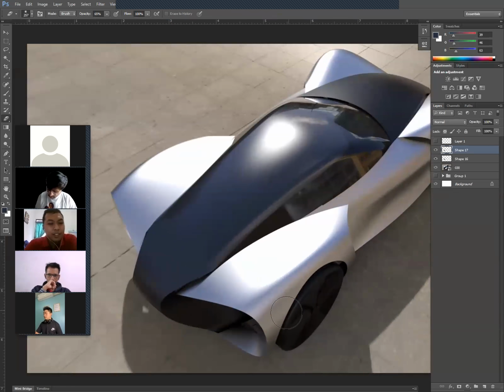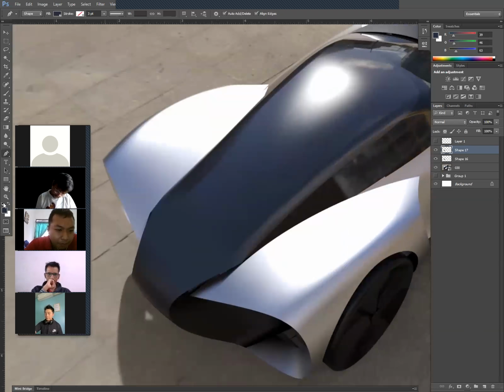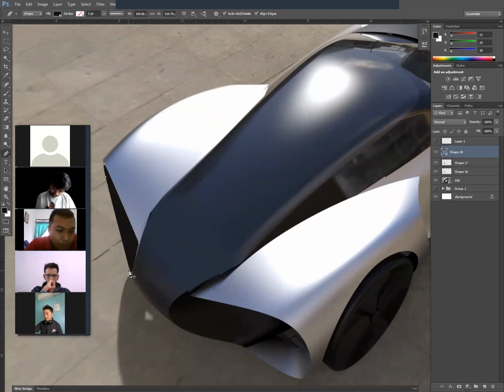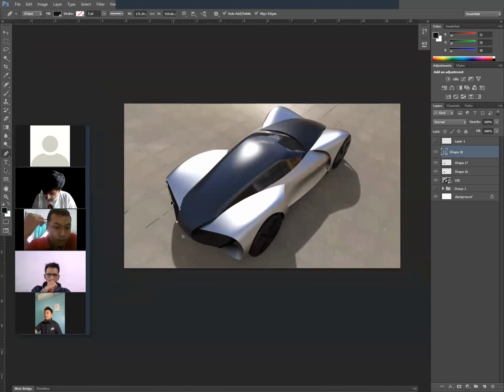And then I feel like we need to improve somewhere here, to be a little bit more realistic.